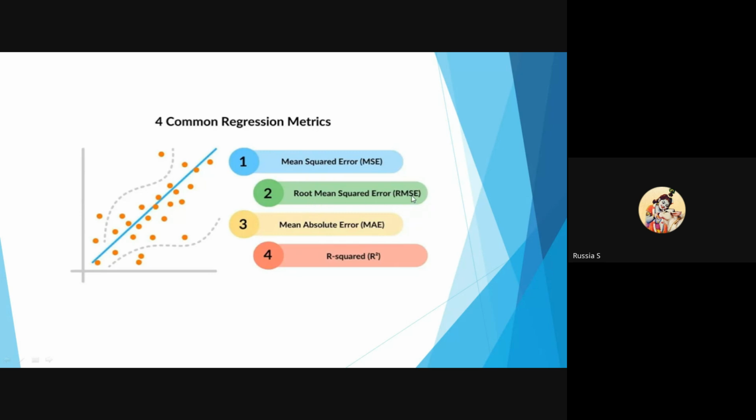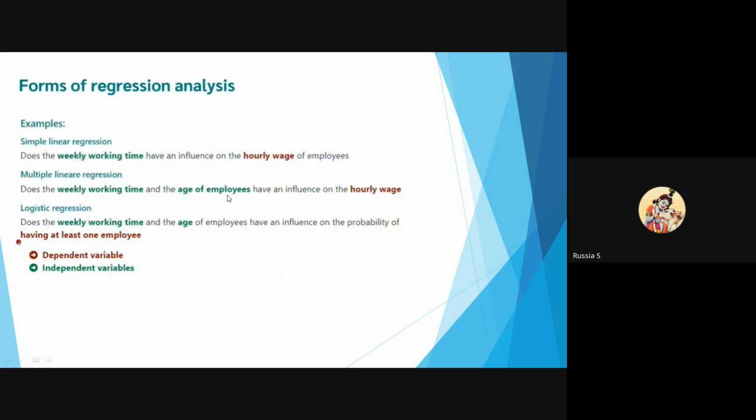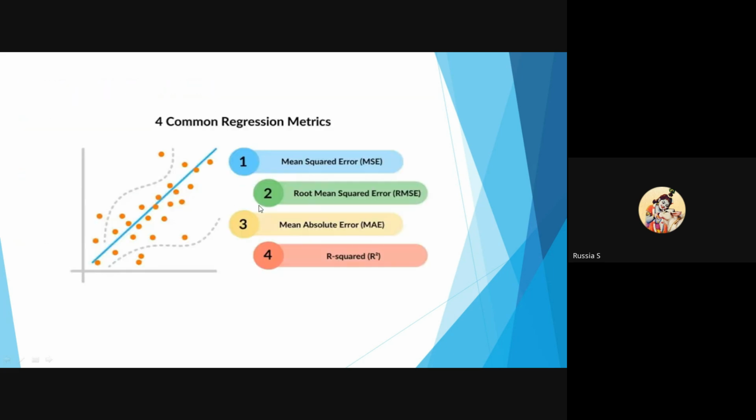Error, root mean squared error, mean absolute error, R squared. Before that, we form the linear regression model, and when we give it our input, it will work fine. Even though it will give a good answer, we have to prove our model is doing the best prediction. These are the standard metrics to measure our model.